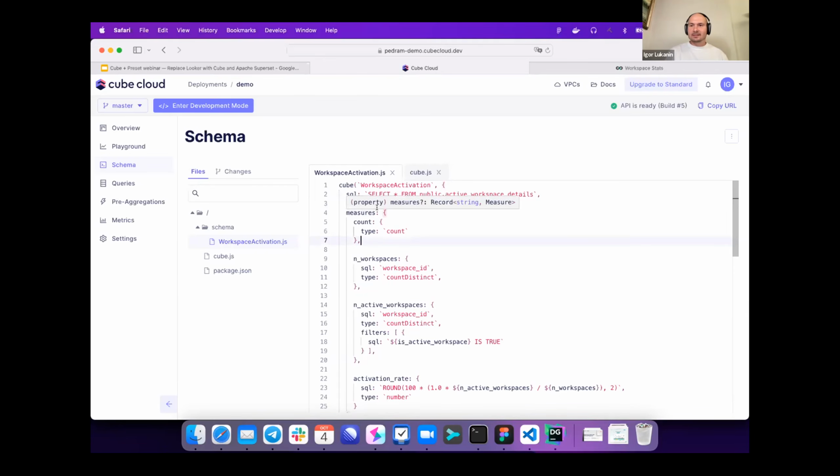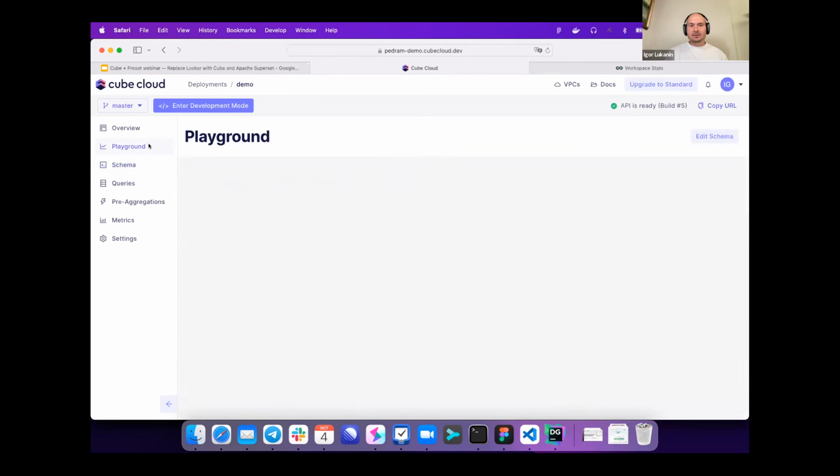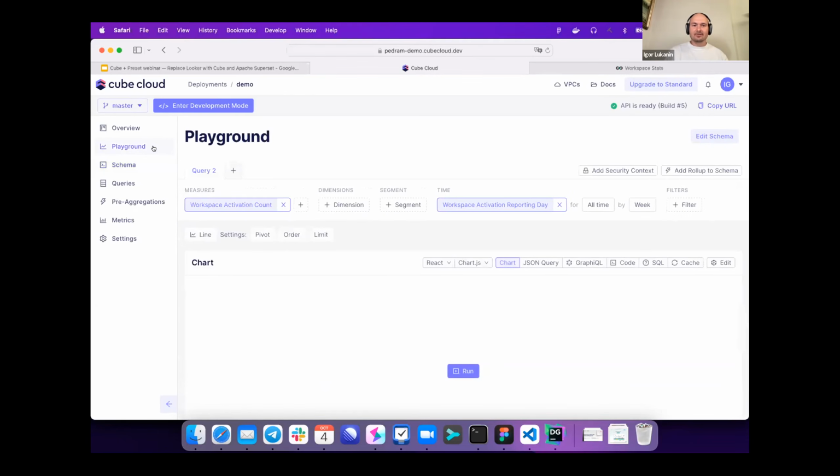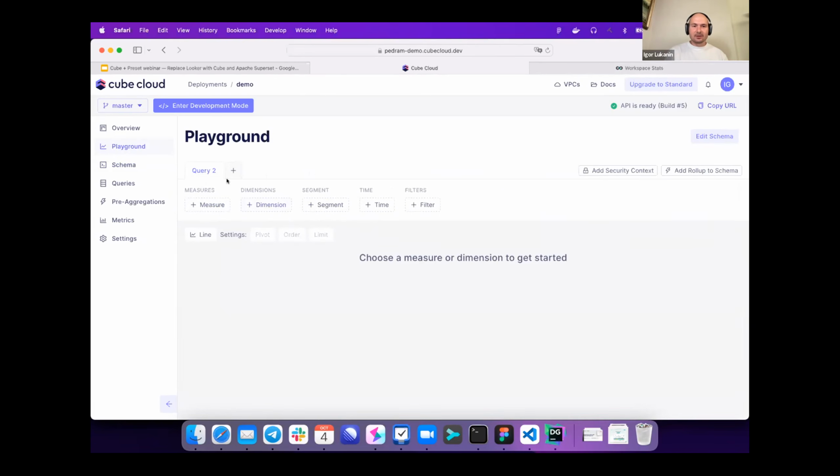So what can we do with a data model like this? Let's jump into another tab called Playground. This is a place where you can do some initial data exploration just to make sure that the data model is right. We can start with something simple. Basically what you do here is you select measures and dimensions and check the data.